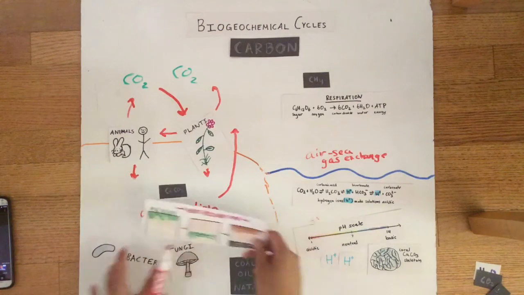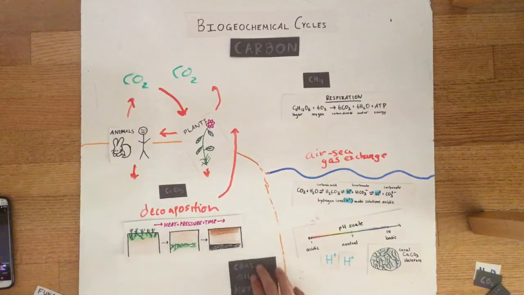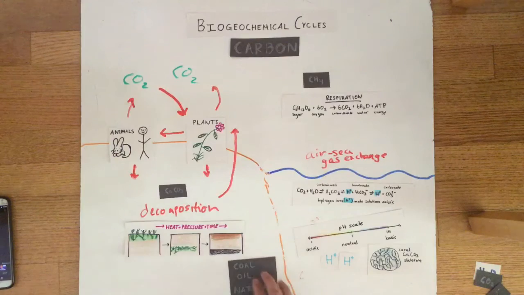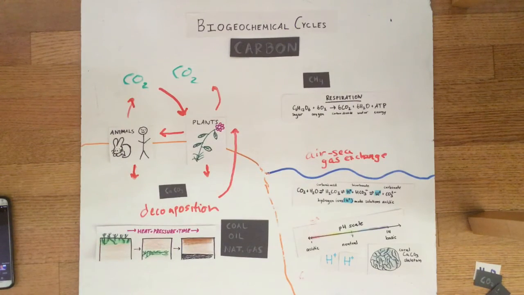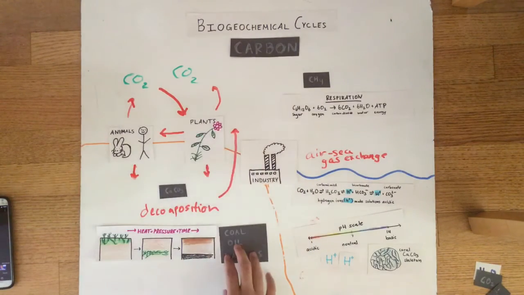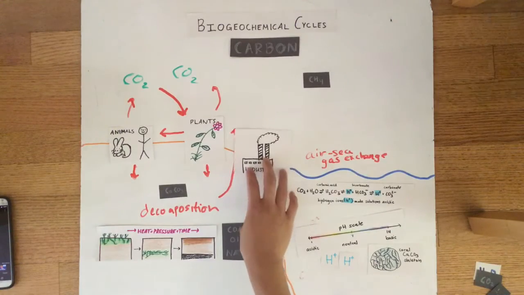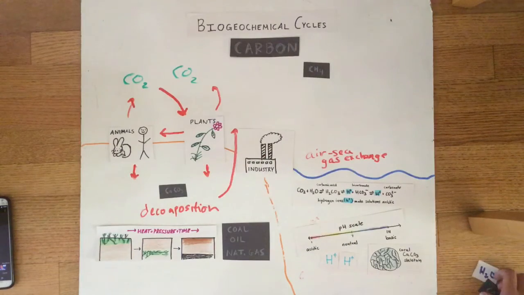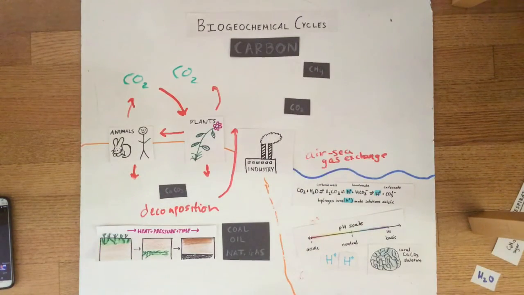So here, right next to our decomposition, is a diagram of coal formation. So as you can see, with lots of heat, pressure, and time, these living organisms get buried, compacted, and they form these fossil fuels. So what happens when the concentration of atmospheric CO2 increases? So how do we increase the concentration of atmospheric CO2? The major way we humans have been affecting this is through the burning of these fossil fuels. Remember, the carbon that was stored in these organisms is now stored in the form of fossil fuels, and that, when we burn it to produce energy or fuel our cars, is going to release CO2 back out into the atmosphere, and that's going to increase the concentration of atmospheric CO2.